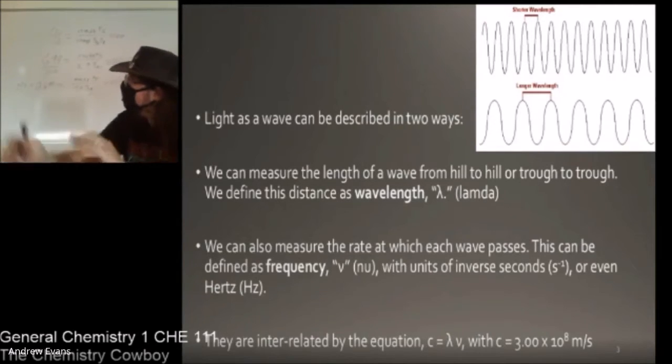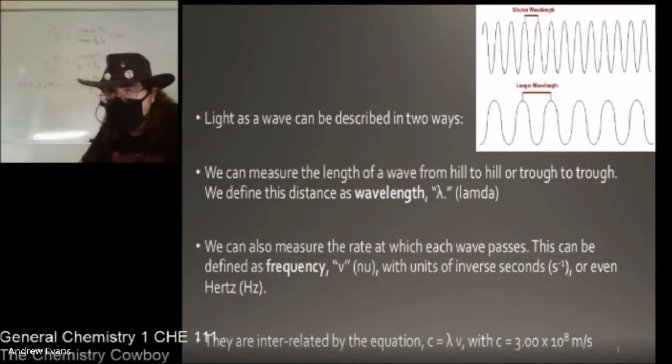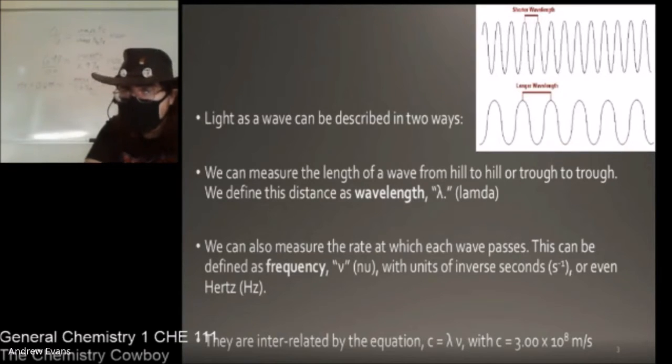So the same way is, so we're looking up that picture in the top right. If this is an image of, say, 1 second of time of a wavelength passing through, the guy with the long wavelength has like 1, 2, 3, 4, 5, 6 waves that are passing through during this snapshot in time. If we look at the shorter one, I think what I calculated last time was like 10 or 11, maybe 10 and a half, something like that wavelengths passing through. So frequency is the rate at which a wave would be passing through.